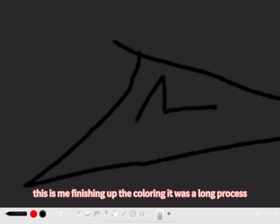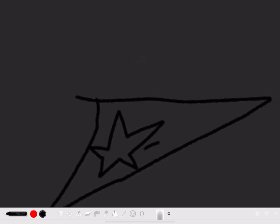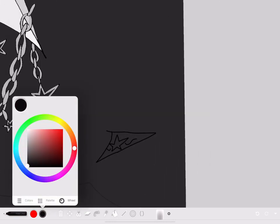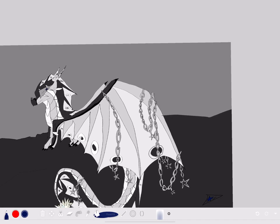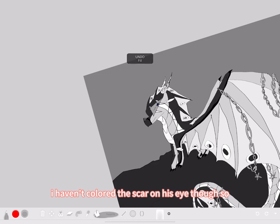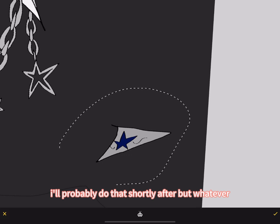Anyway, this is me finishing up the coloring. It was a long process. Me adding the black claw. Okay, I think I'm done with the coloring. I haven't colored the scar on his eye, so I'll probably do that shortly after, but whatever.